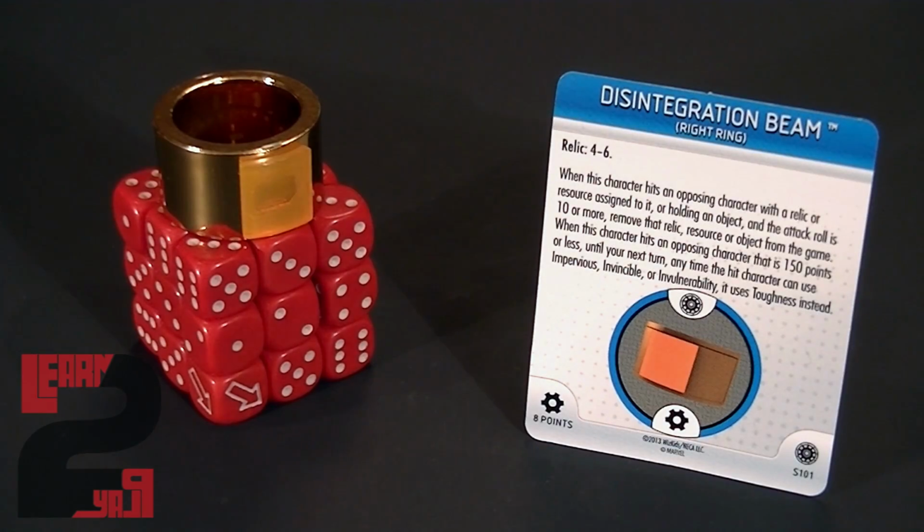And here we have the 10th and final ring, the Disintegration Beam. This ring is probably going to be one of the most popular rings out there and most sought after. It states, when this character hits an opposing character with a relic or resource assigned to it, or holding an object, and the attack roll is 10 or more, remove that relic, resource, or object from the game.